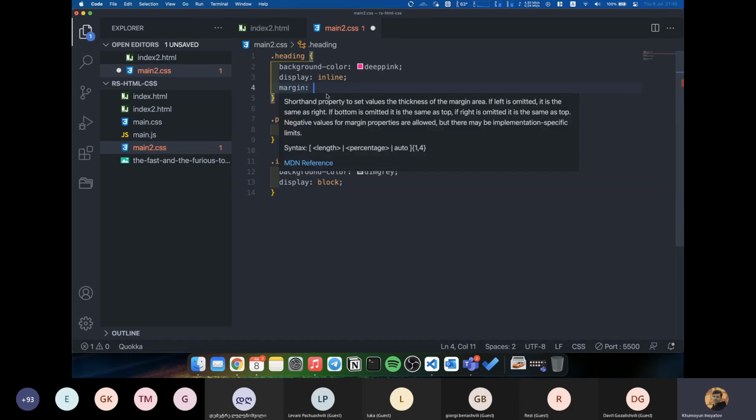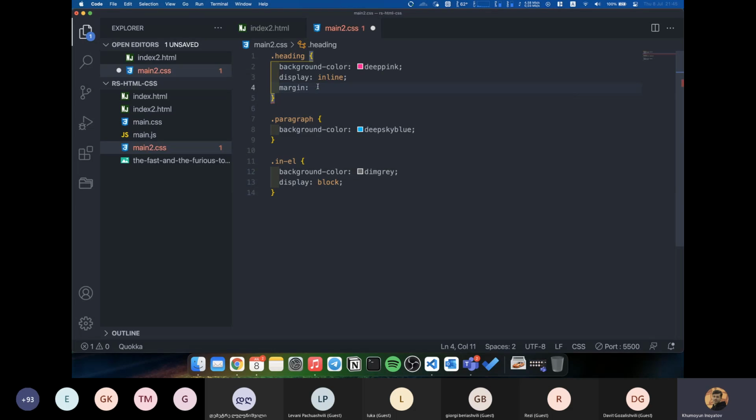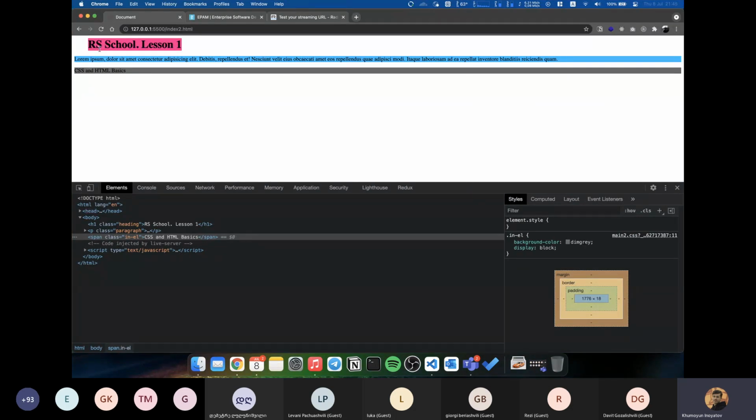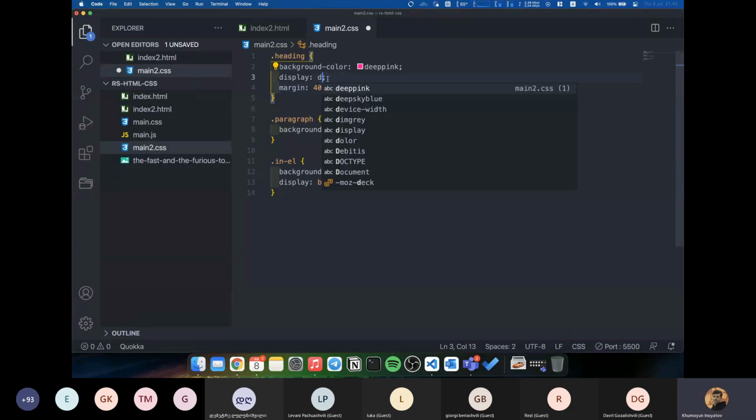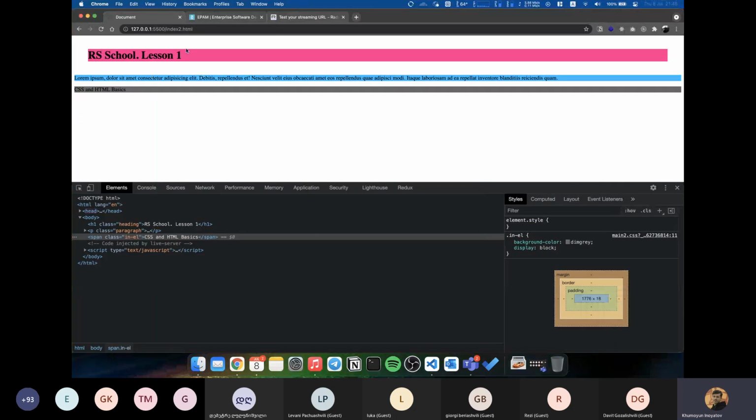For example, if I want to give the outer gap, for example, margin 40 pixels, it will not take the margin from the bottom and the top of the element, but still we have the gap from the left and the right side. If we give it the block display property, we have the outer gaps from all of the sides of the block.